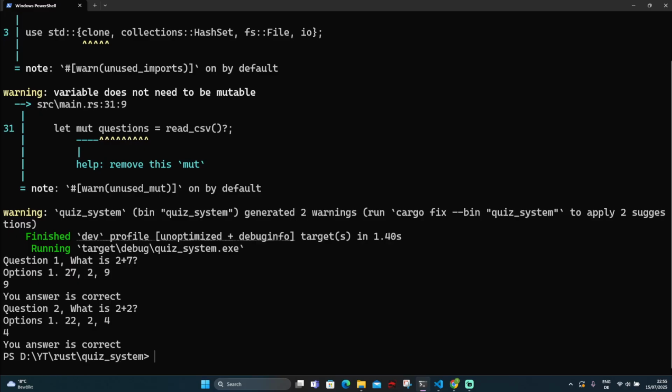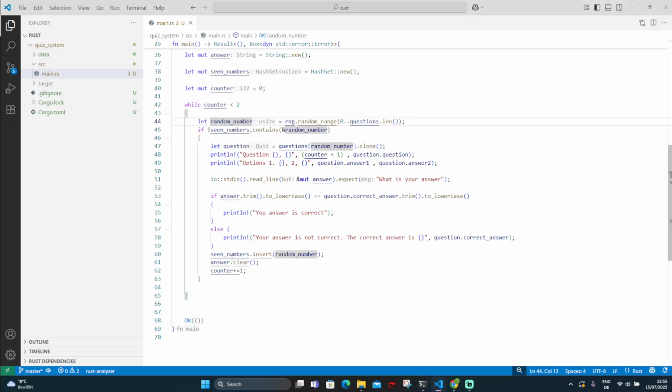But I know that currently you might wonder why I'm using seen numbers here, but you will see that in the next video I'm going to store the seen numbers HashSet into a JSON file, and then I'm going to read it at the start. So every time when you store it, you know what questions you have done, and the next time when you try to read it, you already know what questions you have done, so your questions are not repeated again. But if I do it in the current video, this video could go really long and boring, which I really don't want to do, and that's why next video.